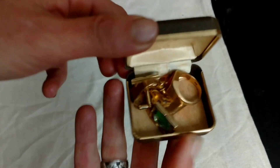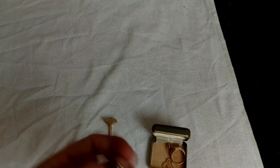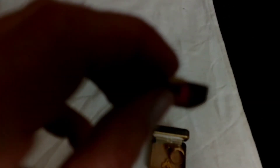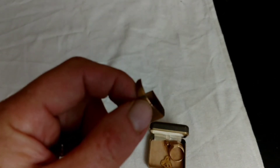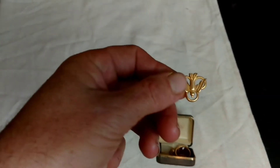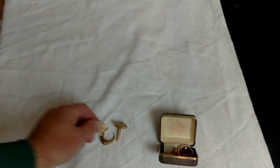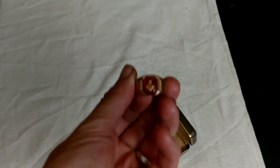Here we have the little box — let's open it up and see what's inside. This is a box of jewelry we found in the homeless unit that we did just a few weeks ago. Look at that — no markings on that one, it'll go in our jewelry jar. Look at that — there is a marking right there, we checked it out: 10 karat gold. It's broken, but that'll go in our 10 karat gold scrap pile. Just a little piece of something, there's a little pin — I think it's brass. And look at that — a Mason's ring.